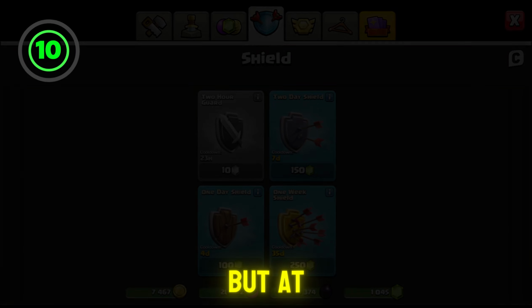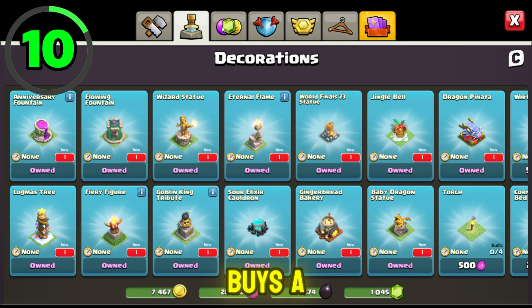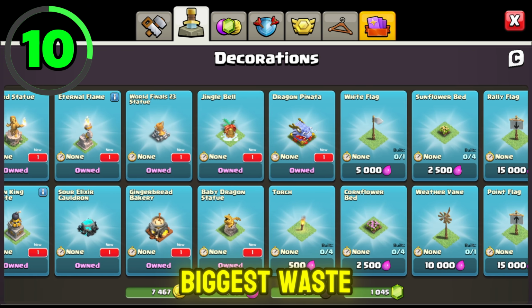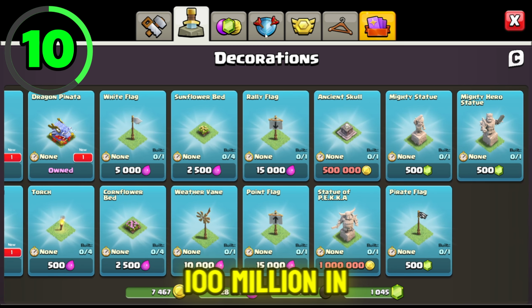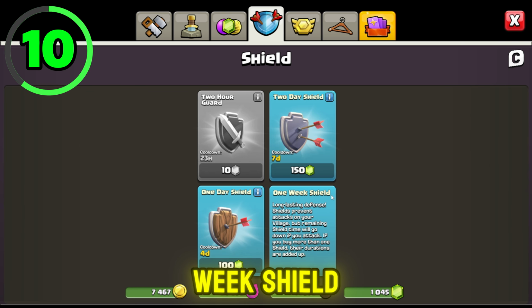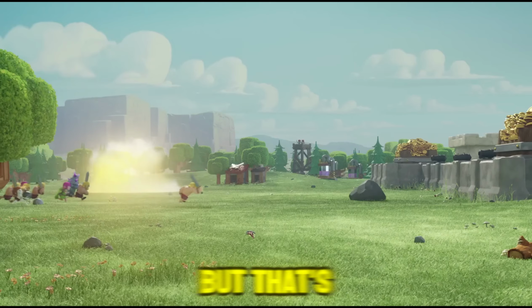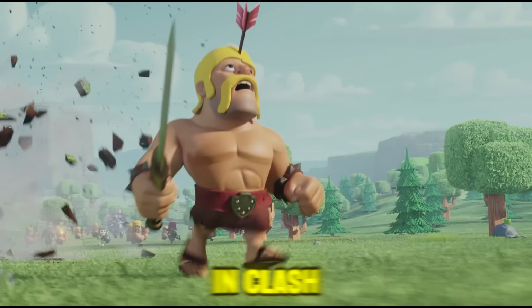But moving on. For the final one, we have the shields. Who in their right mind actually buys a shield for gems? It's the biggest waste. Unless you got like 100 million in your storages and you're leaving for 2 weeks, who is gonna buy a 2-week shield? Absolutely nobody. You're better off saving your gems and trying to unlock every single epic equipment, because literally you can always just refarm loot. But that's gonna do it for 10 things you forgot in Clash of Clans.